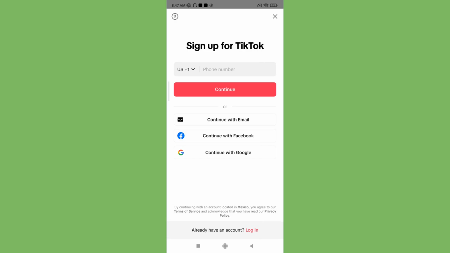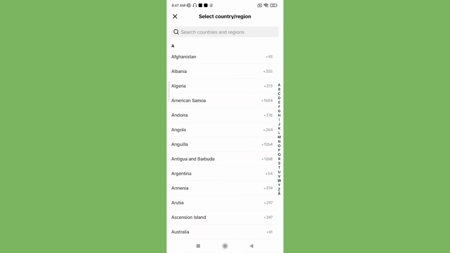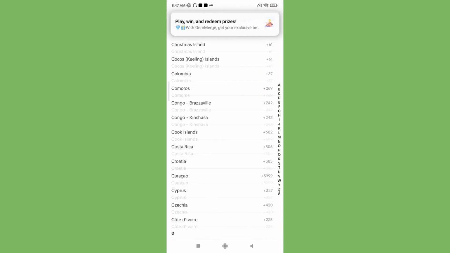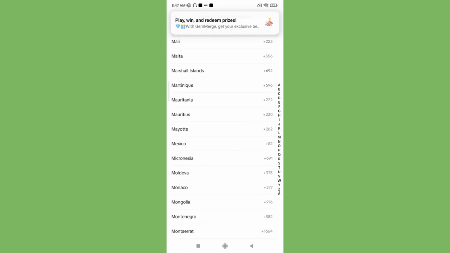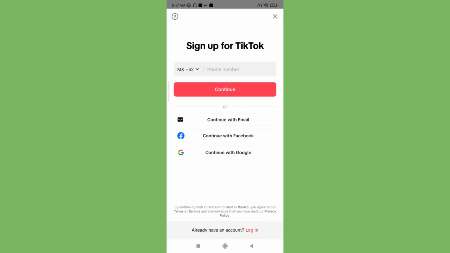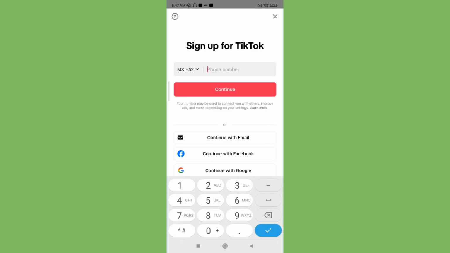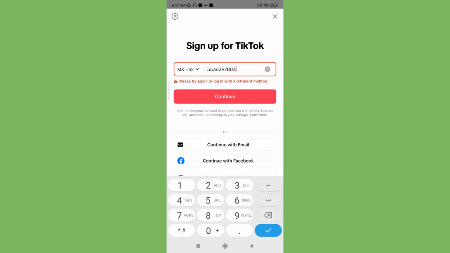You can sign up with your phone number if you prefer. You can write here a phone number, and also you can select the country. In this case, for example, I'm going to select my country here, and then I will write my phone number here. Also, you can do it by email or Facebook or Google account if you prefer one of them. It's easy for you, it's better. So you can select and then just continue. And when you do it, you can start registering here.